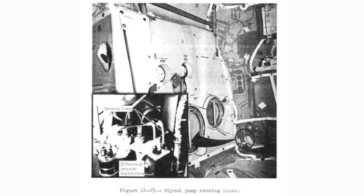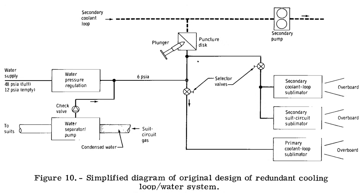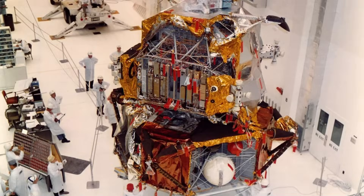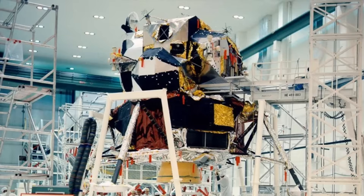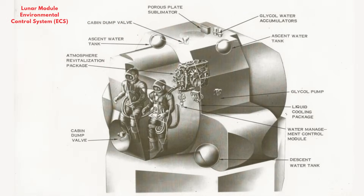The accumulator also played a critical role in preventing sublimator breakthrough. In early designs, the backup coolant loop shared a pressure interface with the water supply through a puncture disk. If the pressure rose too high, water-glycol could seep into the sublimator feed line, lowering the freezing point and allowing liquid water to flood the steam ducts — instantly freezing them solid. This happened during vacuum tests on Lunar Test Article 8, resulting in catastrophic failure of the secondary cooling system. Engineers responded by deleting the puncture disk and installing a dedicated accumulator for the secondary loop. From that day forward, the two systems were isolated — no shared fluids, no cross-contamination, no risk. It was an elegant fix born from a hard lesson: in spacecraft, even molecules must stay in their lane.